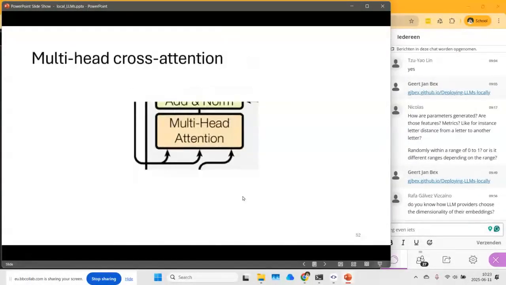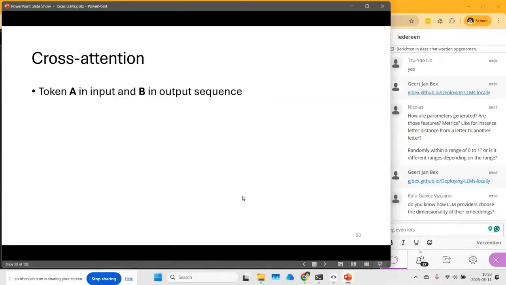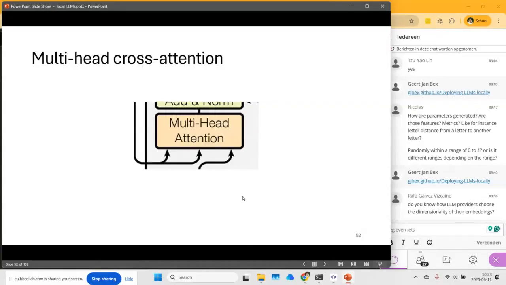Then the multi-head cross-attention. Maybe let me go back for a second. So where does it get its input? Well, remember, this is the query.